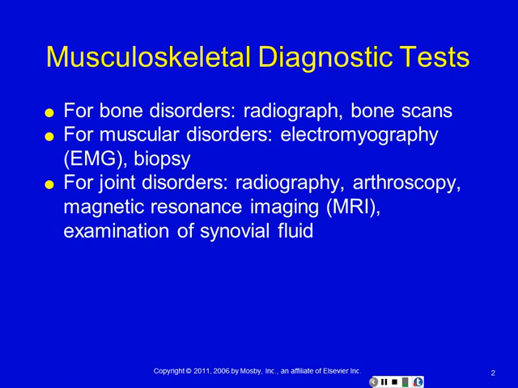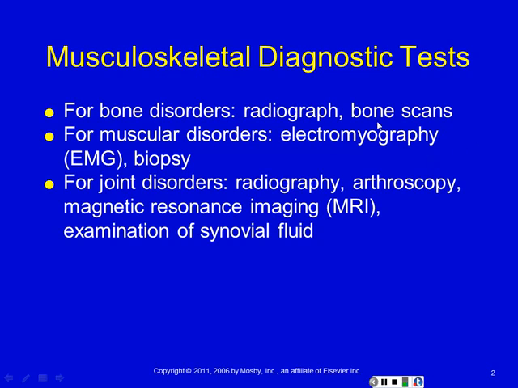All right, so like we've done for the last few chapters, for many musculoskeletal disorders we use the same kinds of tests regardless of what we think the disorder is. So for bones, radiography is obviously a mainstay. Your classic x-rays are great at telling us things about bones. They're not great at telling us things about lots of other things, but bones, radiographs are very, very good at.